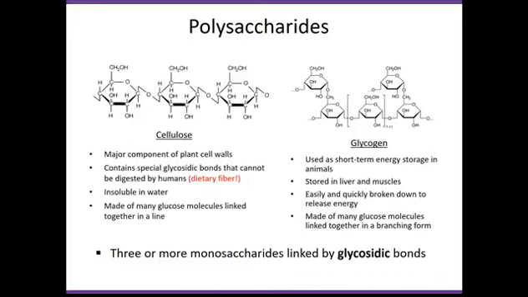So cellulose is actually one of the weird carbohydrates that's insoluble in water, doesn't mix with water. Glycogen does. Cellulose is found in plant cell walls. It's rigid, it's firm. Glycogen is found in animal muscles and liver. It's not rigid and firm. Cellulose is mostly just for structure, to keep plants together. Glycogen is for short-term energy storage. That 20 minutes that it takes to burn through that glycogen through intense exercise is our short-term energy storage.